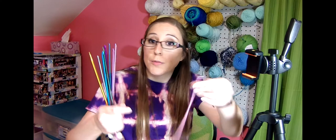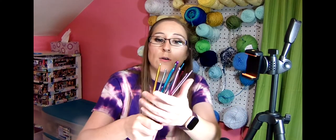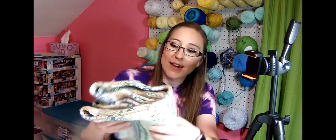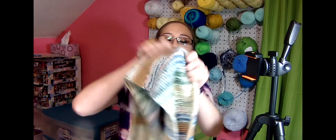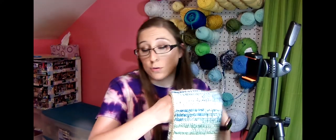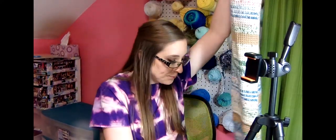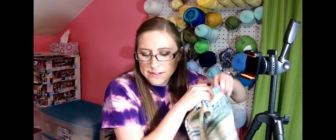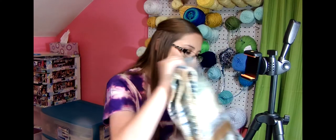You only use one though, not like knitting where you have two needles. So I have a whole bunch of different sizes of these. They're just like regular crochet hooks, different sizes for different kinds of yarn. If you're interested in Tunisian crochet, it looks like this. This is the front. It's a one-sided stitch. So the inside looks like this. The inside looks quite a bit knitted to me. This is a scarf that I crocheted in Tunisian crochet. I think it's also called the Afghan stitch. I think they used to make Afghans out of it, but I don't really know.